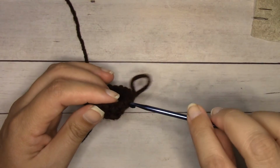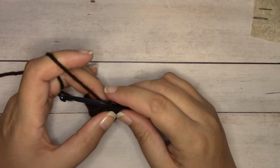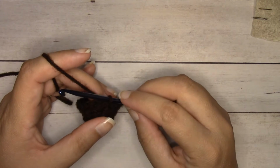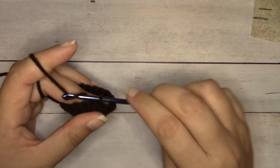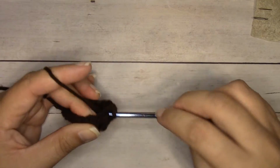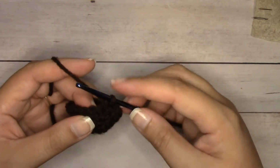I'll insert my hook back into that stitch and pull it down to normal tension. And for rounds 4 through 8, we're going to chain 1 and work a single crochet into each stitch around. Then we'll join. So chain 1, single crochet into the first stitch, and continue single crocheting all the way around. At the end of the round we have 20 single crochets.